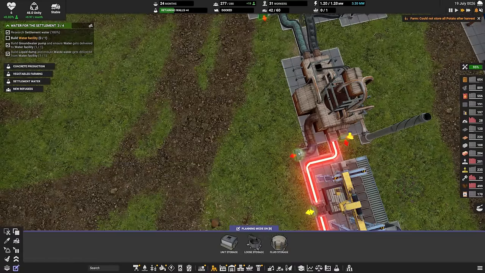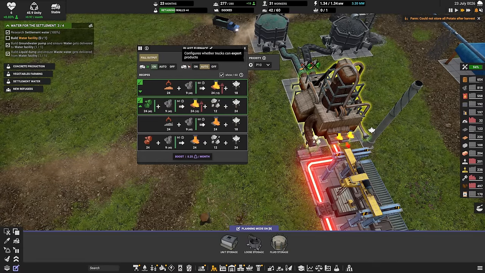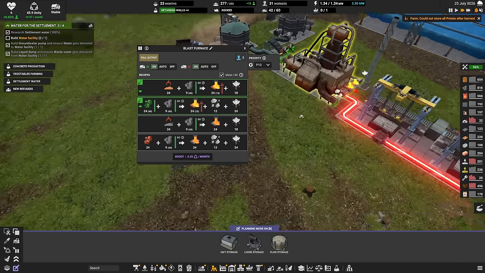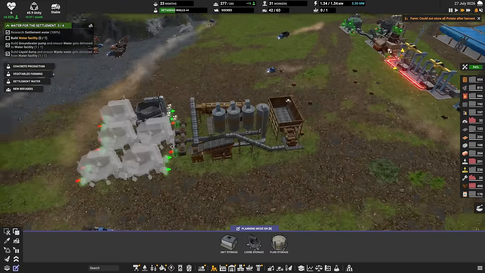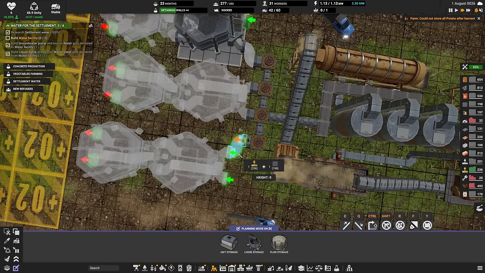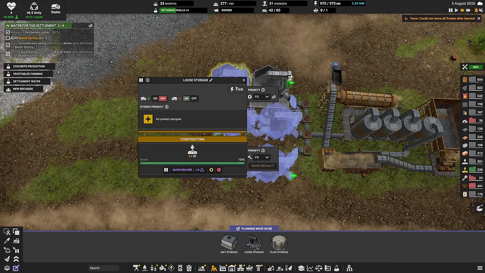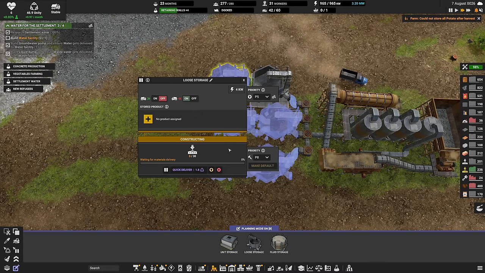Cool. And then I need to remove that belt. Otherwise, you're not going to work. Export on. Yeah, that guy is going to pick up the slag directly from there. Cool. So can I connect you into you and you into you? All right, that's what I want to do. I want to build you guys. I want to set, you're going to be rock as well.